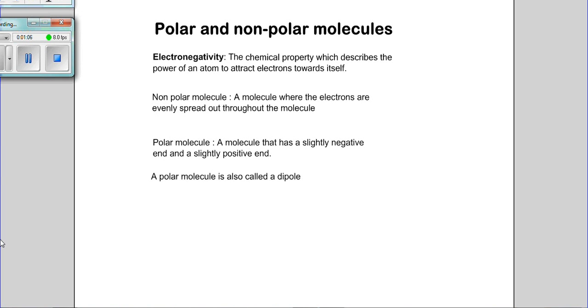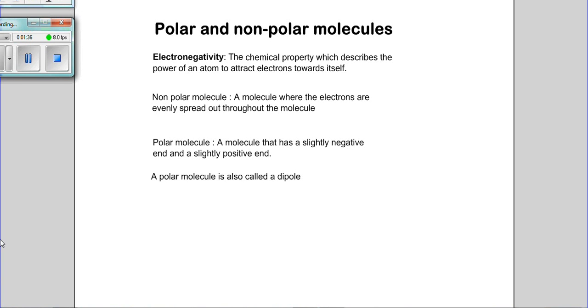Then, if the electronegativity has a large variance of more than, say, 2.1, then we will discuss that a little later, where we see that we have a polar molecule that is formed. In a polar molecule, the electrons are not shared equally between the atoms. So the electrons are more towards the one side, or towards the atom with a higher electronegativity. And we will look at a few examples later.